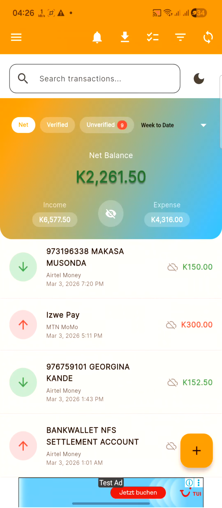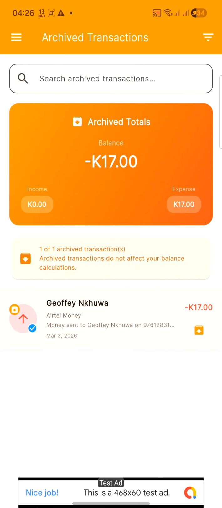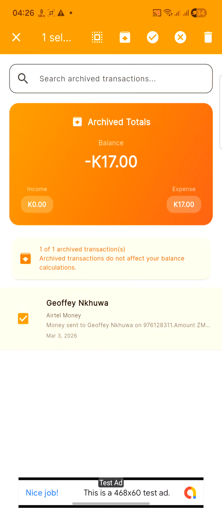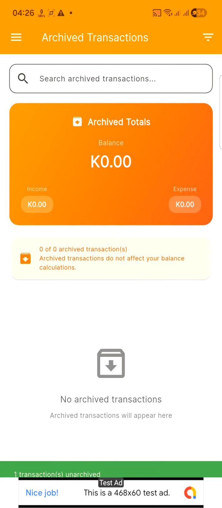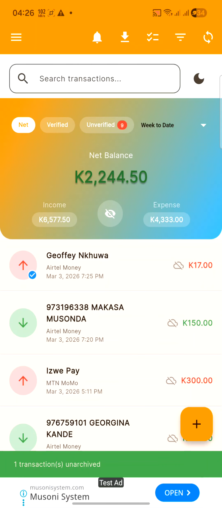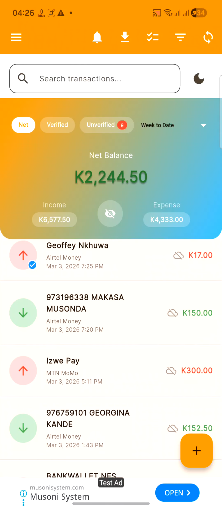If I mistakenly archived it, I can retrieve it: just go to archive there, long press it, and unarchive the transaction, and when you go back it's going to be there. Yeah, okay, cool.